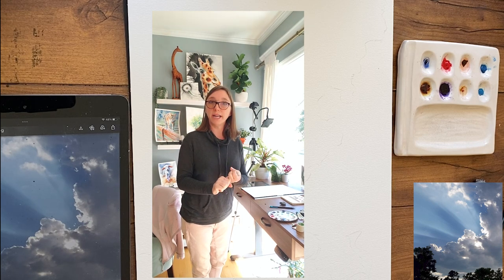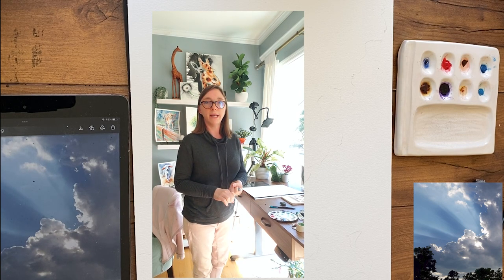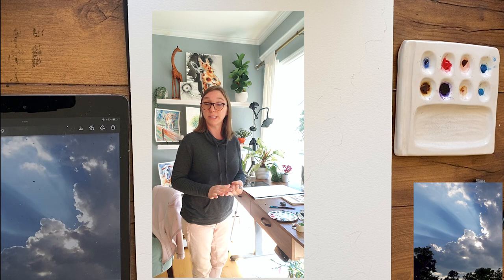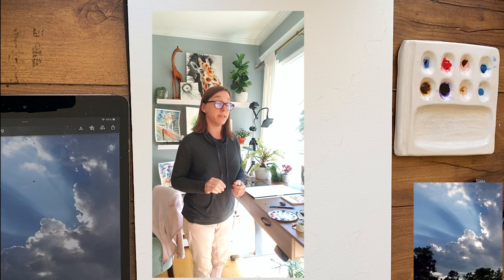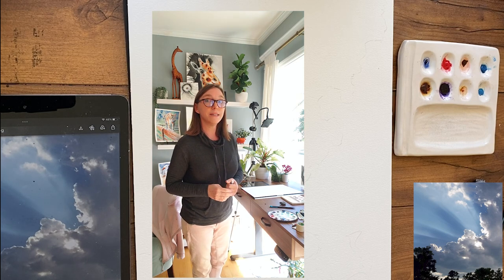You have to use non-staining paints, which I'm gonna use cerulean, cobalt, ultramarine, and maybe a little yellow added in to make the sky look more natural. So those are all very non-staining paints. So non-staining paints will lift, because we're gonna lift in this little tutorial.